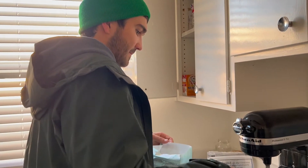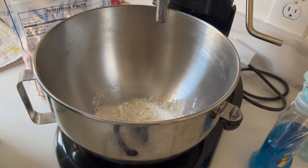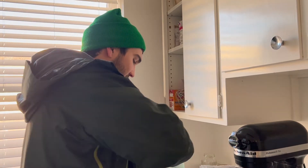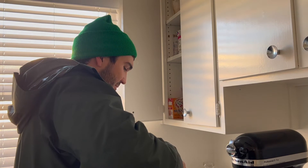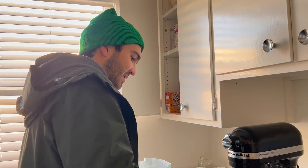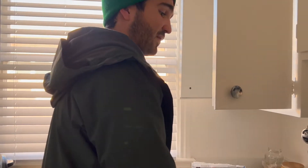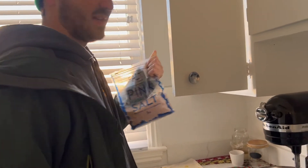Now we're adding three cups of flour. Best practice is to always keep your dries separate from your wets. I'm going to use a little bit less flour than the recipe calls for because I like a wetter, moister dough — you can always add more later. It calls for one to two teaspoons of fine salt, though I just have coarse on hand, and also olive oil.